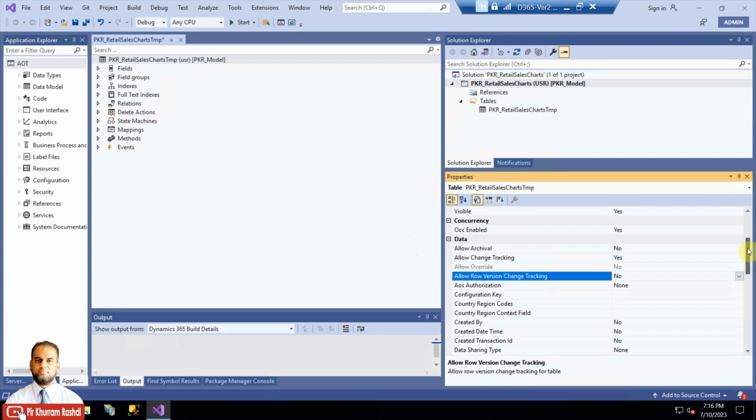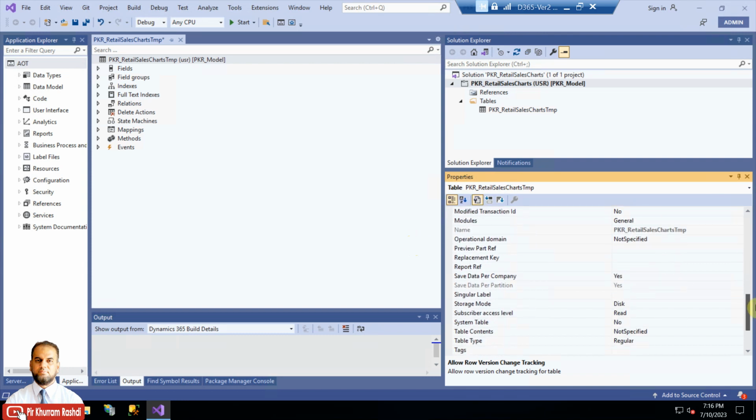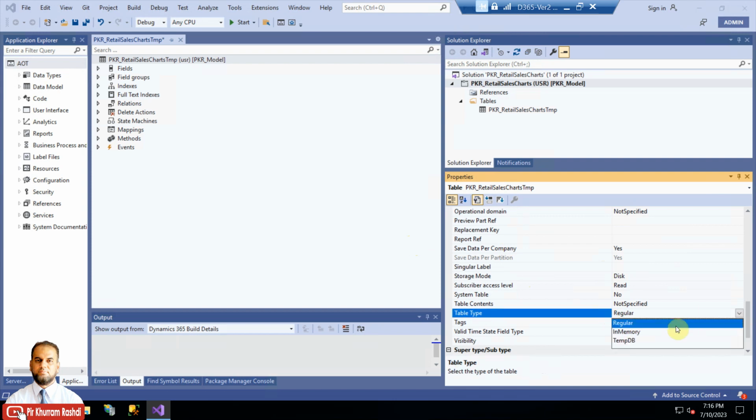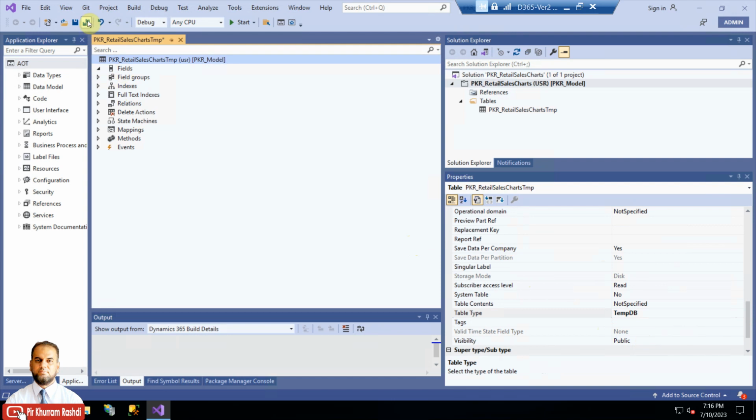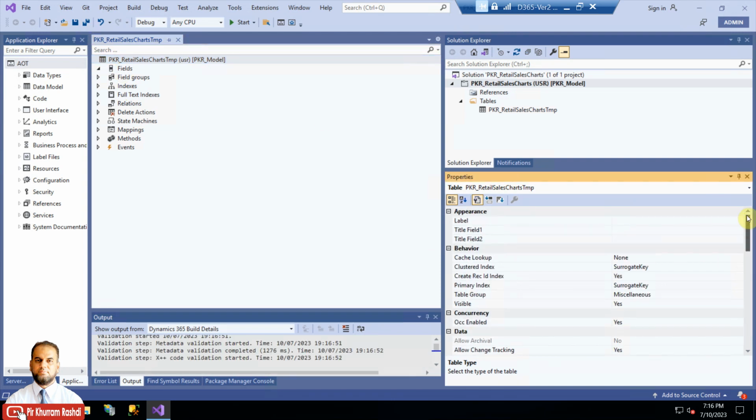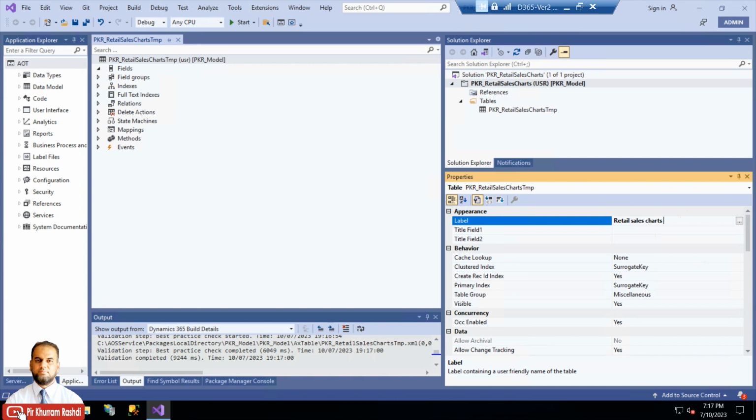Since by default it is implemented for a regular table, you will face this problem. So just go again to the table type property and change it to the tempdb table. This is our table, and you can also put a label here: retail sales chart data.